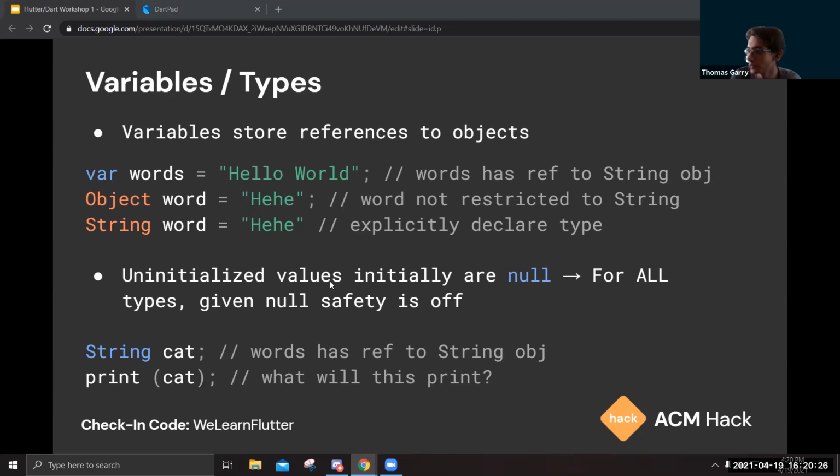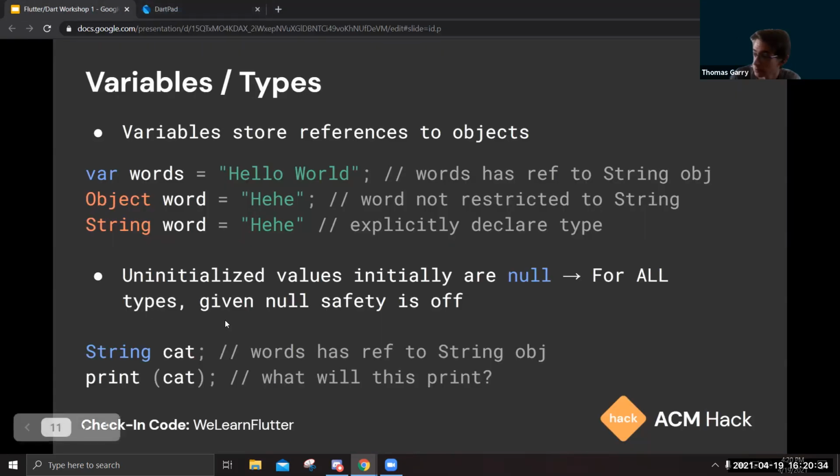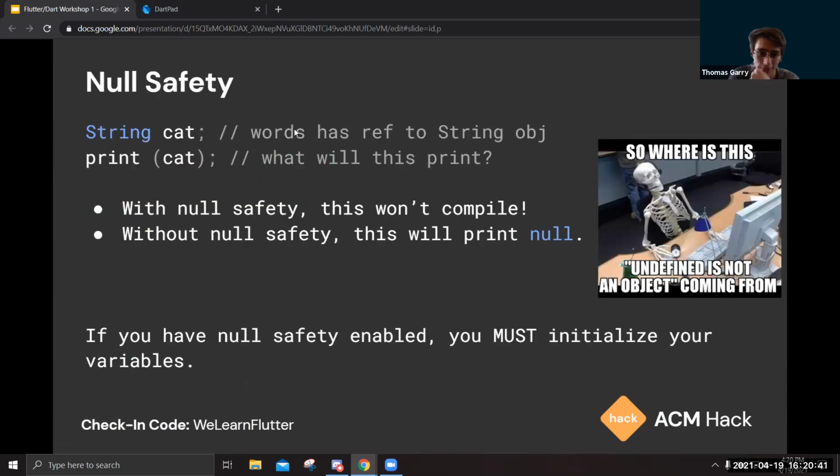Okay, those were the two answers that I wanted, because it will print error, and that's only if you have this on, and it will print null if you don't. So that was kind of a trick question. This is what I was saying before: with null safety, it won't compile. Without null safety, this will print null, which is what you guys said in the chat. So remember to initialize your variables.